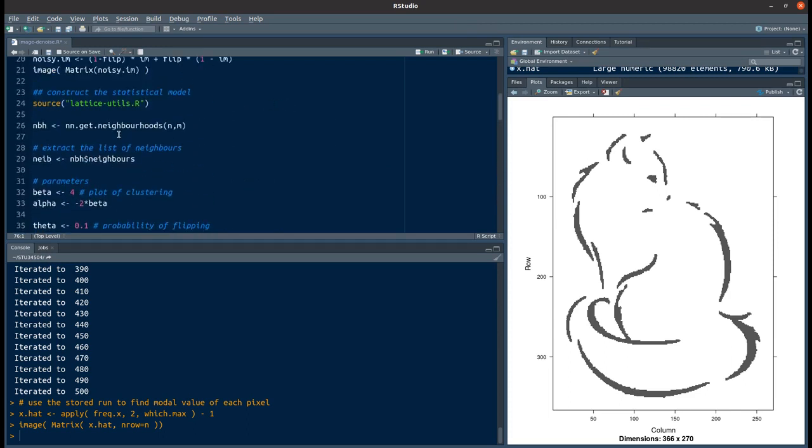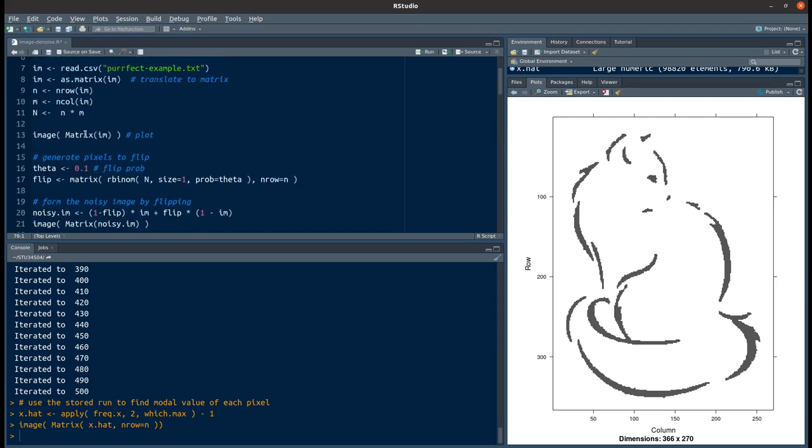But if we have a look at the original image, we notice a little bit of degradation, right? So although it's good at reclaiming the outline in general, it's pretty bad at the details. And so we might start to wonder, why would that be?